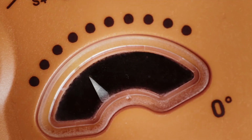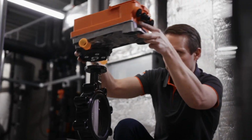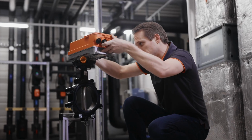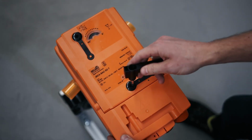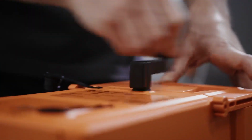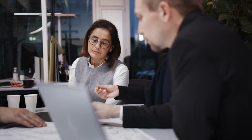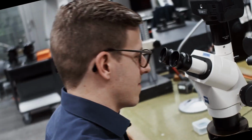The end stops, whether in the closed or open position, are automatically recognized, allowing for a smooth operation. Obviously, intuitive, fast installation and commissioning also had to be ensured. And my passion is to provide solutions that will make life easier for our customers. No complicated switches are needed anymore, which reduces the installation and commissioning time while increasing the reliability of the control valve significantly. We want our customers to have a great user experience.